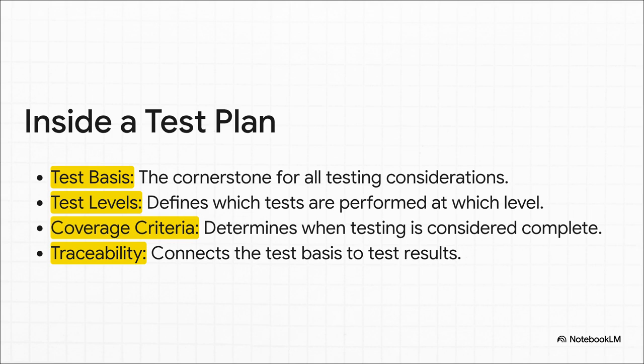Basically, what are we even testing against? It lays out the test levels, deciding if we're testing one tiny little component or the entire system. It sets our coverage criteria to help answer that all-important question, have we done enough testing? And crucially, it establishes traceability so we can connect all the dots. Without this blueprint, we're really just testing in the dark.